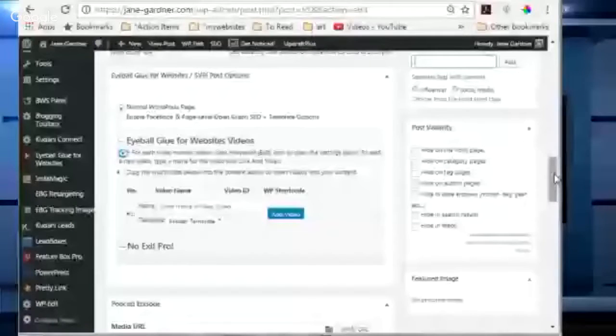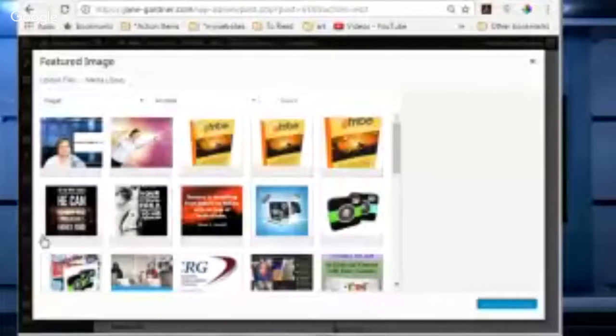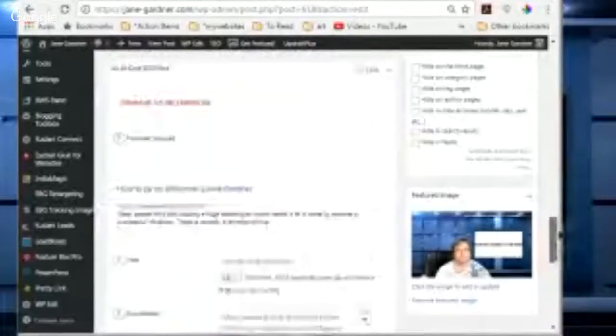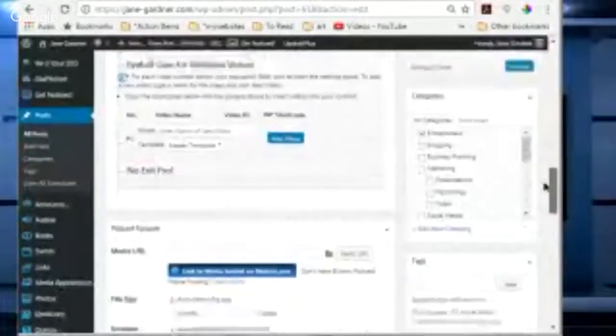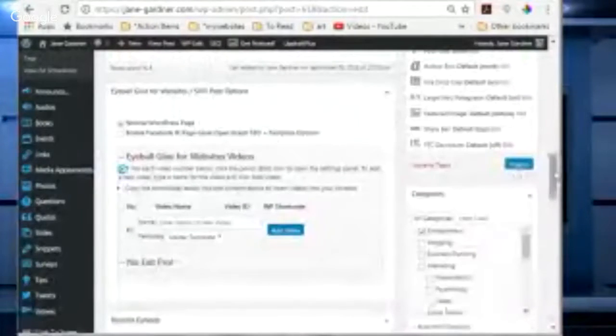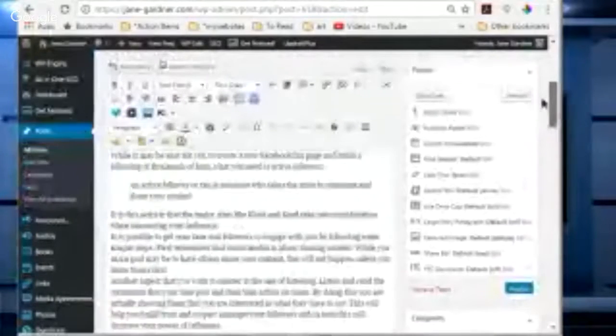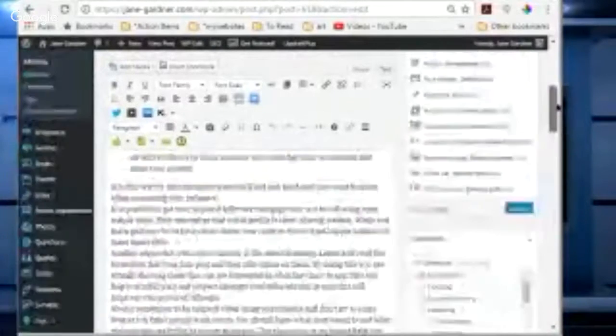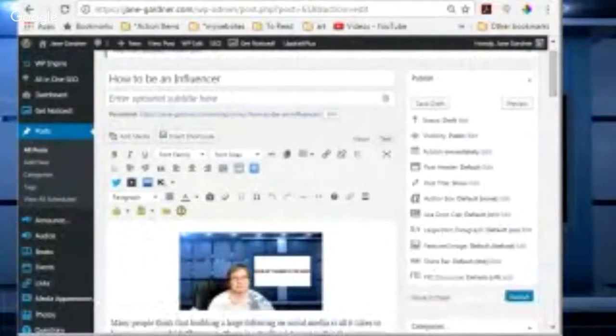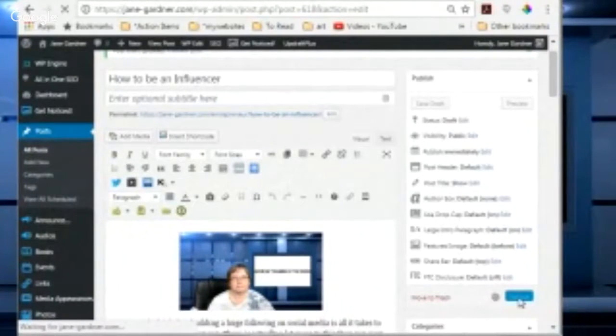Okay, so we have an image, so we don't really need a featured image. But let's just pick it again so you can see what happens with my theme. It doesn't happen with all themes. So now we have a featured image, and the rest of these things on the left-hand side are all related to the plugins that I have, so we'll just ignore them. I guess actually I could probably publish it. So let's go and publish, which will save it, and every time you make a change, you'll do an update, and make sure you always click update or it won't remember the change.